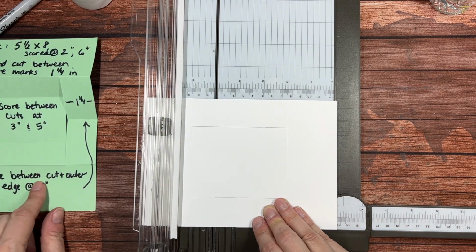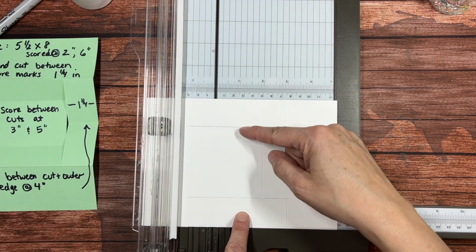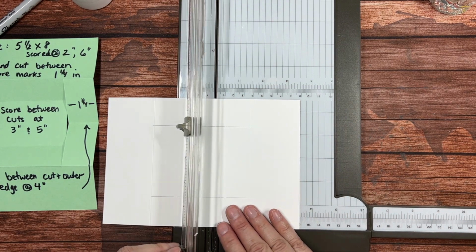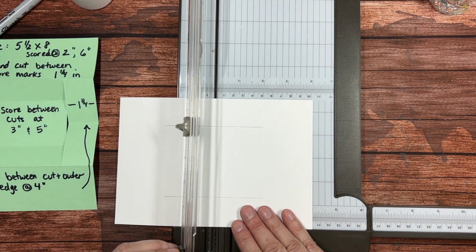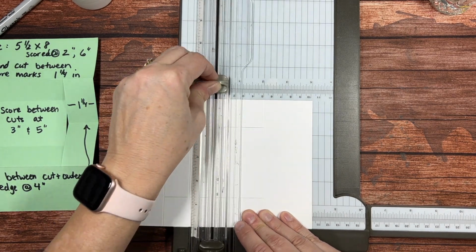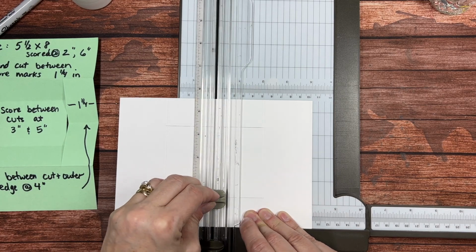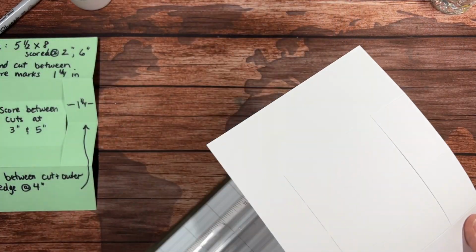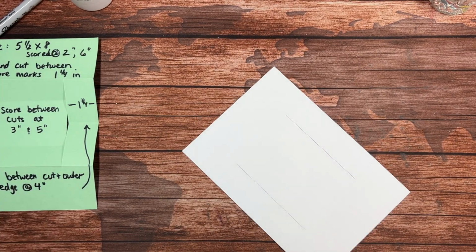And then I'm going to score between the cut and the outer edge at 4 inches. So again, I'm going to move it to 4, and I'm going to go from my cut mark out and from my cut mark down. Seems like a lot, I know. The hard part is over.